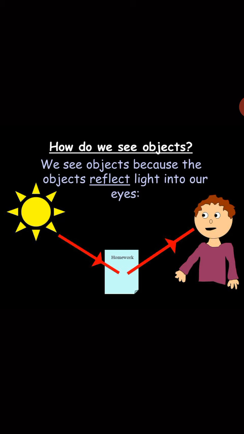So, what happens when there is light everywhere around you? Light reflects all the objects around you, so you can see those objects. Light reflects off the objects, and that light enters into our eyes. So, if there is darkness, we cannot see objects, but when there is light, yes, we can see all the objects around us.